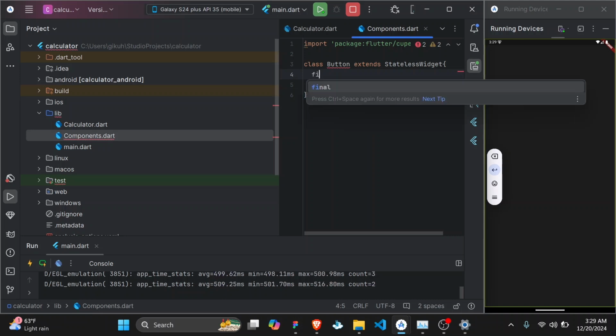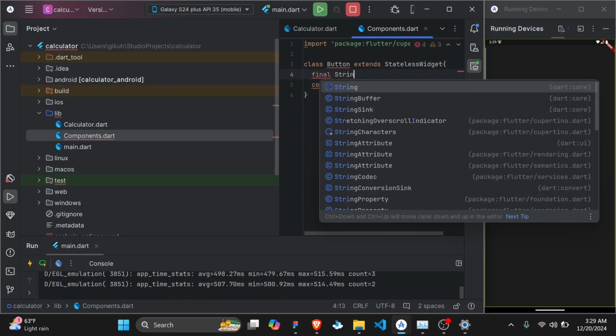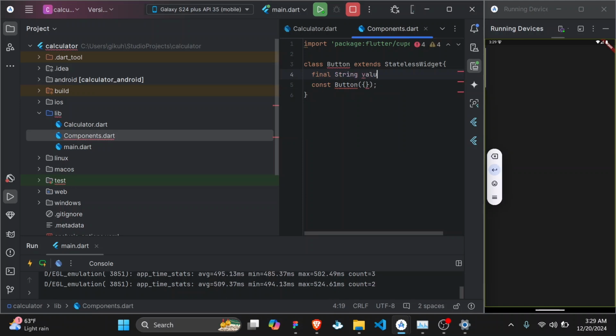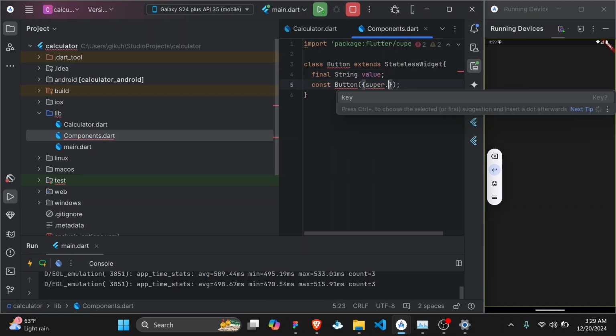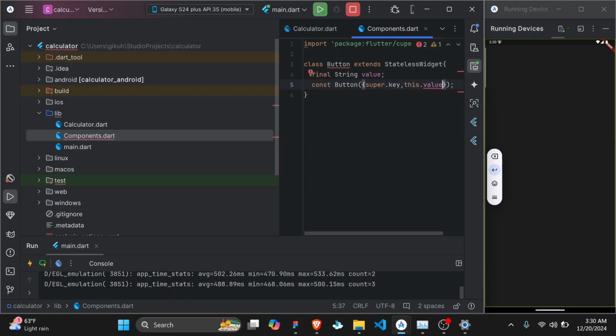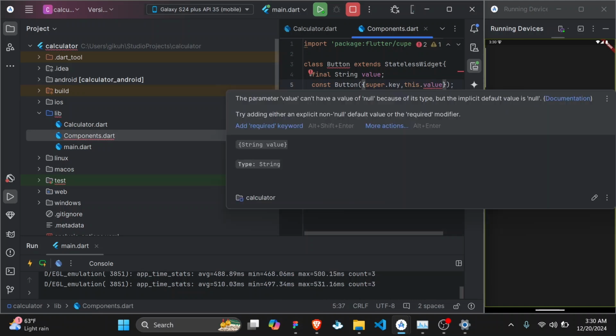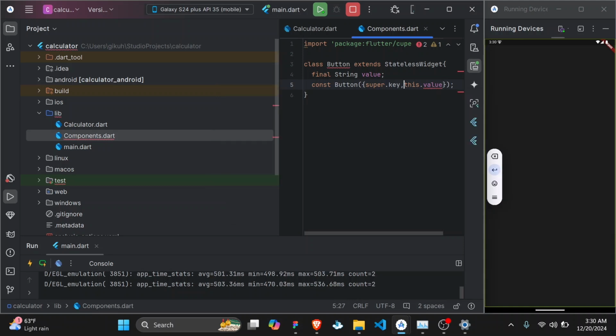So let's go ahead, final, the data type, then value. So this.value, and it's required.